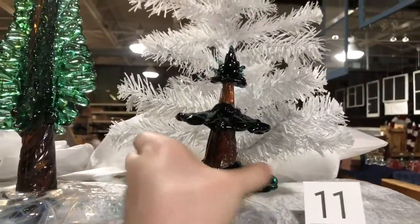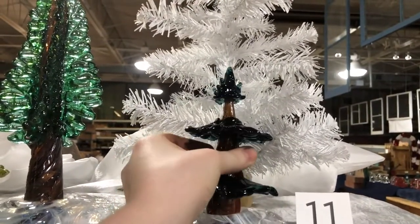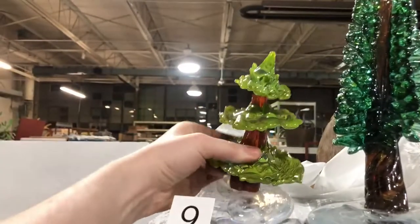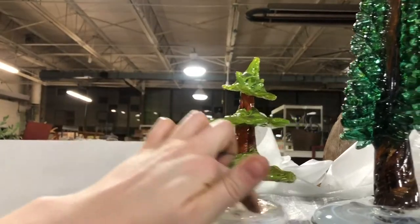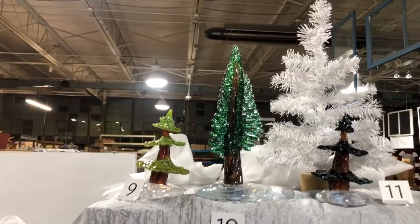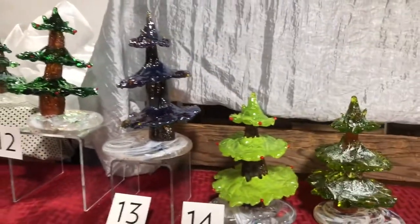I like to have fun with these. Look at this guy here. Look at number 11. Isn't he cute? Very deep, deep, deep green here. It's almost like a deep sea or lake green. I like it a lot. And then we got this mixture going here with the brown and the tree leaves, so it's almost like it's got branches up in the canopies of the leaves, which is really nice. And then we got our little arrow guy, nice and tall, standing strong. Always a good thing to have. We've made a glass slipper before, for sure. I like these guys down here. These guys are fun. Jake and I had a lot of fun making these trees.